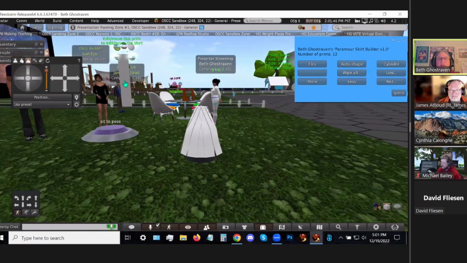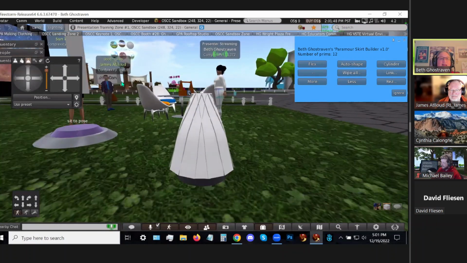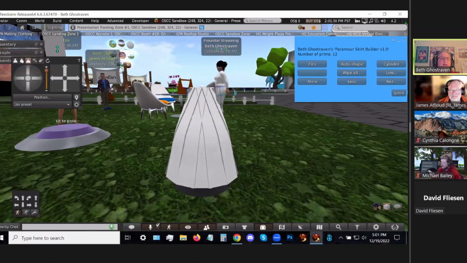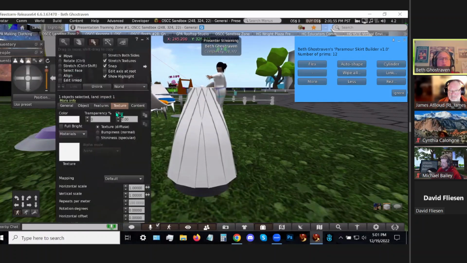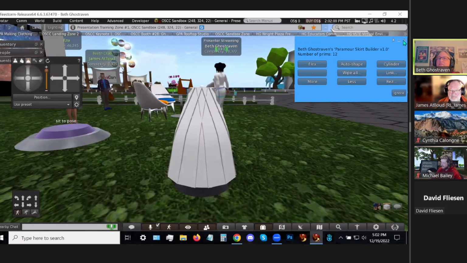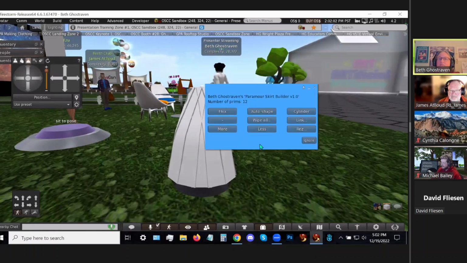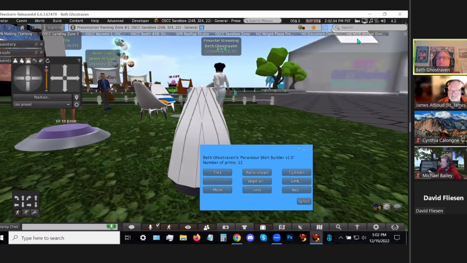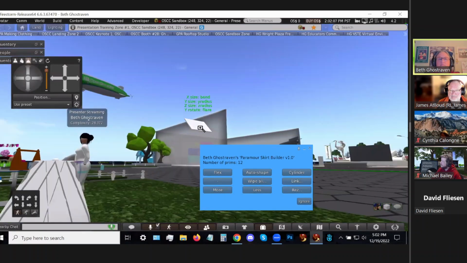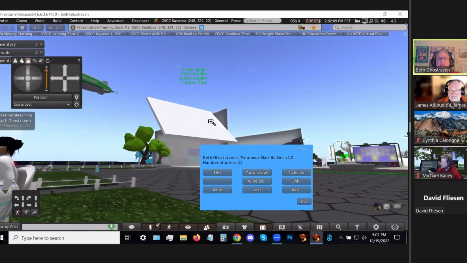So with this skirt maker, you can see it has another object over here that you can edit. And that's what you can put your texture on for your skirt, and you can edit different properties. And on the other side is this thingy.